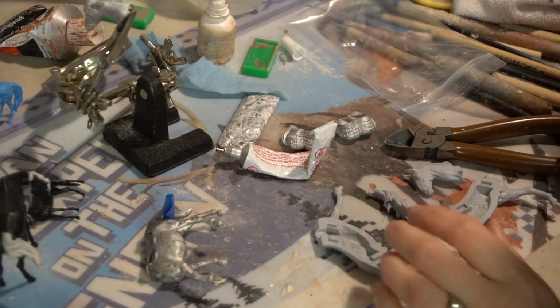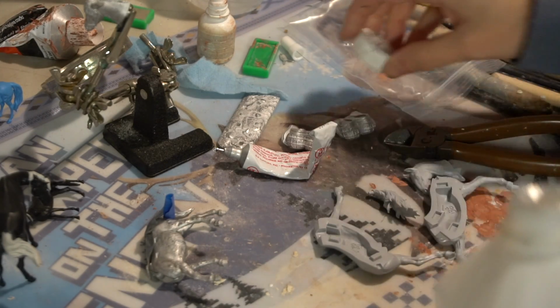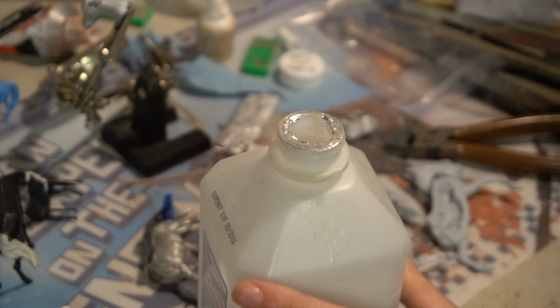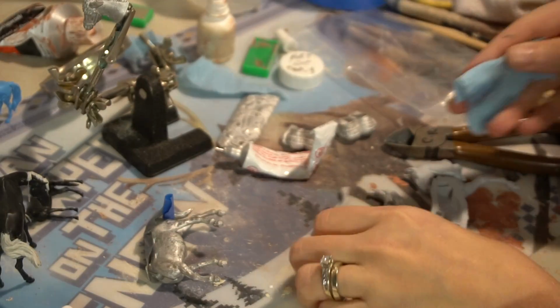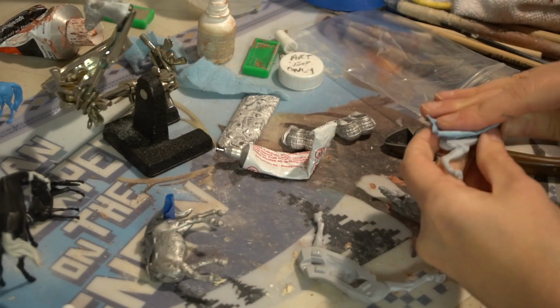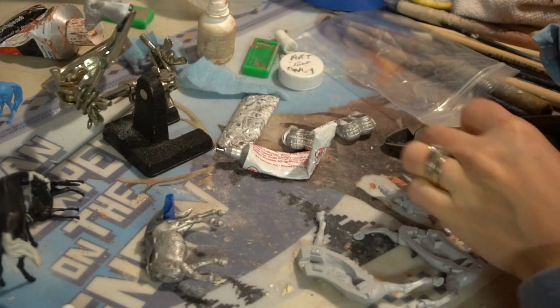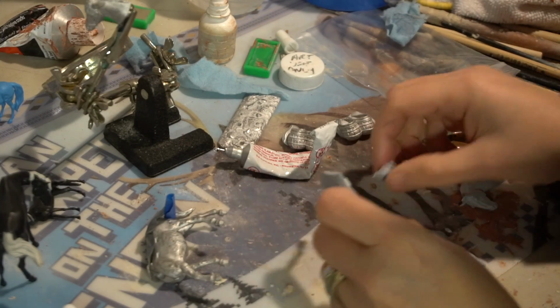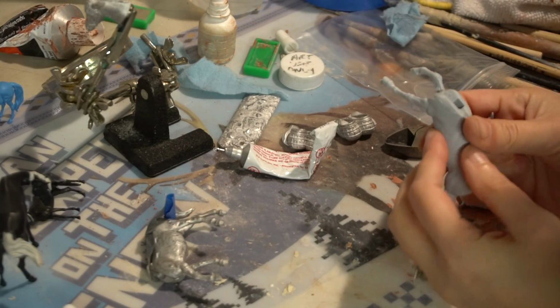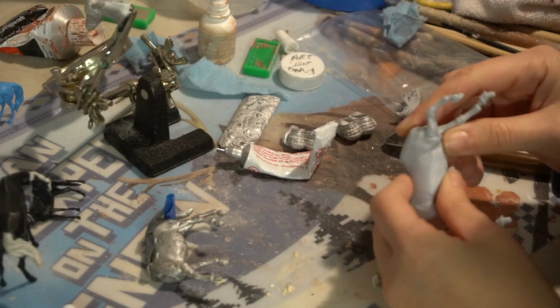Alright, these are just extra piece things. Alright, I'm making a mess already. I'm going to grab my rubbing alcohol to clean this off. That should get rid of any residue, etc. And let's double check how these go in. This also just looks like a peg, so we don't need to make sure we put them together right. Yep, that goes right in. These are fairly simple as far as kits go, which is quite nice.